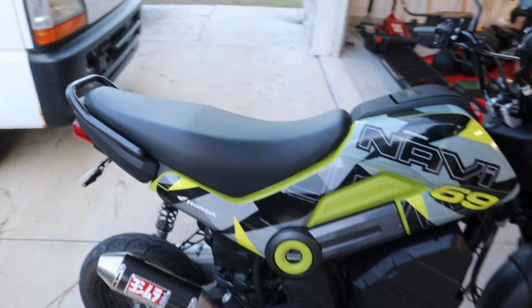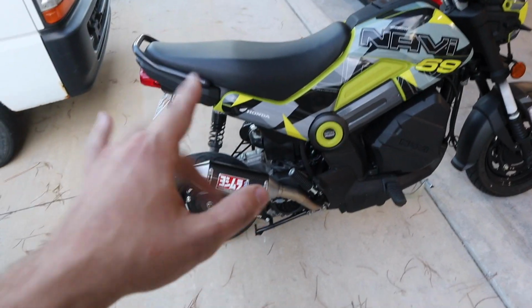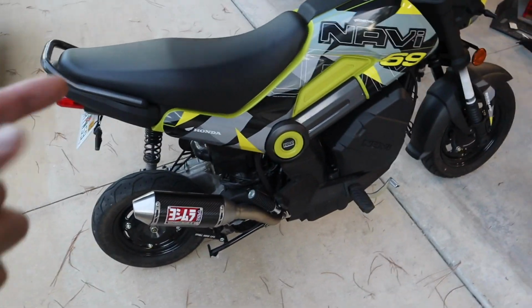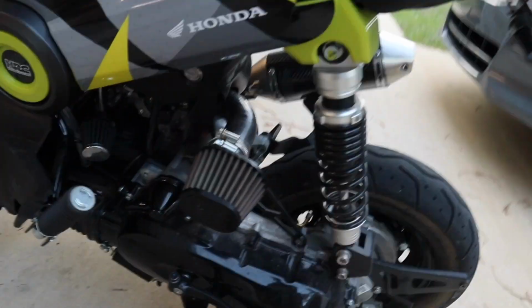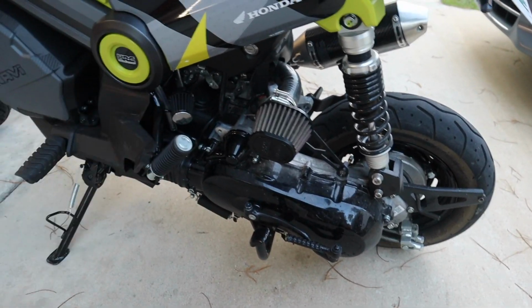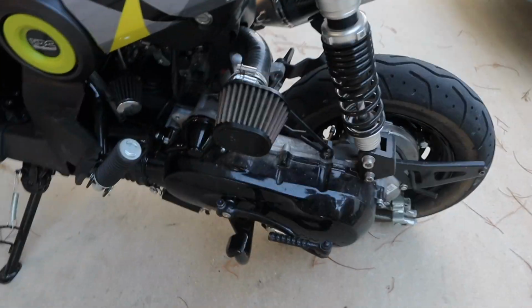All right, so I just got home, put about 10 or so miles on it. In the first initial clip of whenever we were revving it, it shot a nasty flame out of it. And just remember, whenever you get this exhaust, it's highly recommended that you upgrade your main and pilot jet. I'm running the 90 and the 38, or 90 and 35, something like that. Once you buy the Man in the Box air filter kit, if you ever do decide to go up and get an exhaust, they supply you with a bigger jet, which is the 90. So I do have that in there. So I think the bike's probably running a little rich, which is okay.